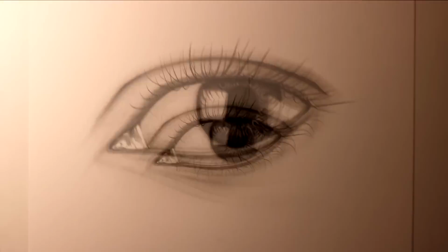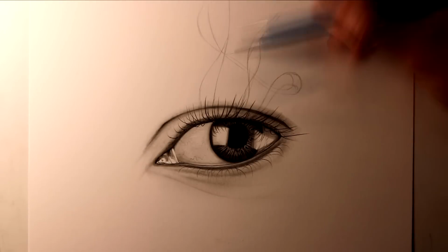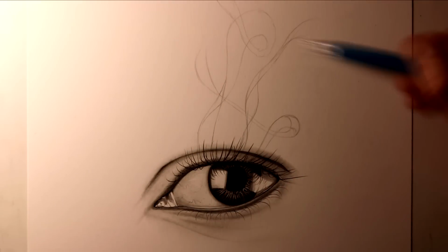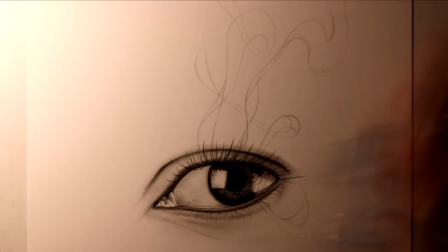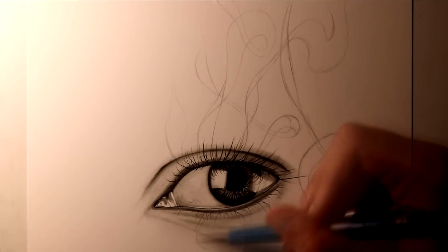I eventually decided that I wanted to add an unusual pattern within the iris, adding strange shapes and layers. And then before it was time to start working on the smoke, I thought it would be interesting to see what it would look like if I added some hints of colour.